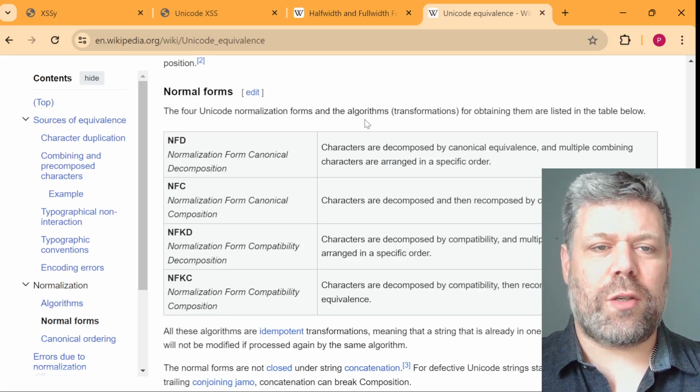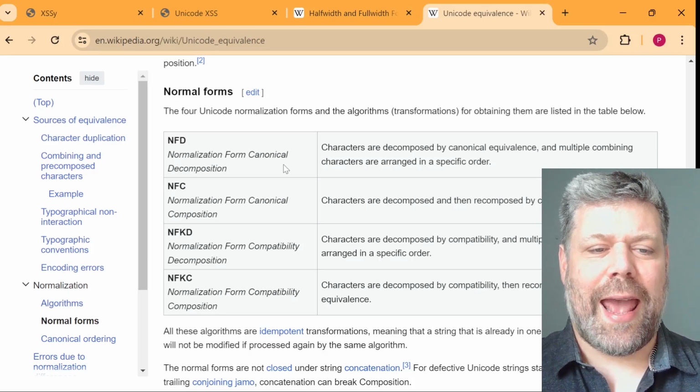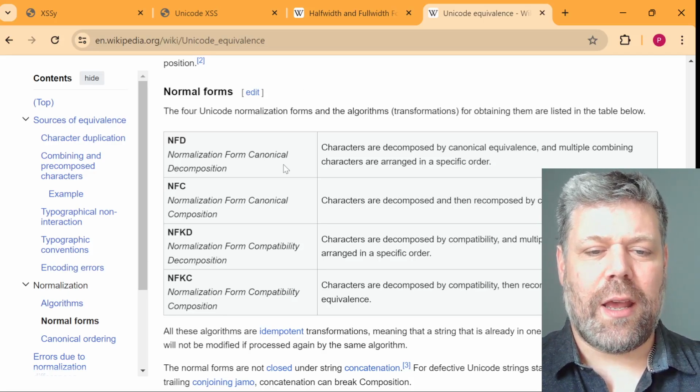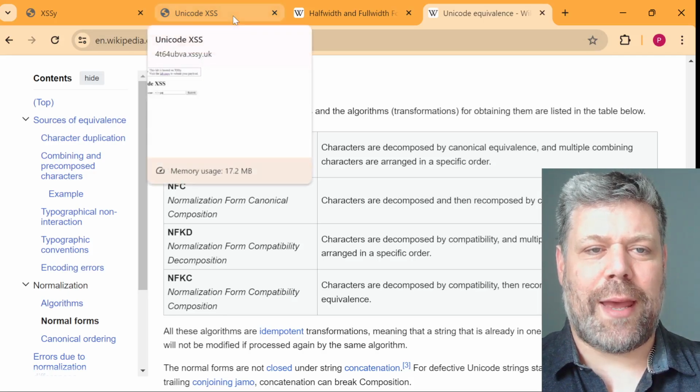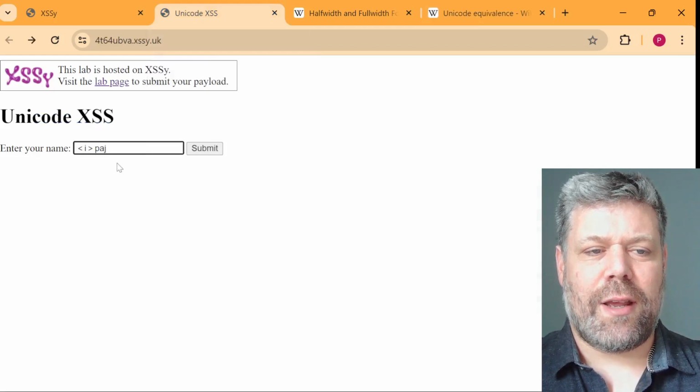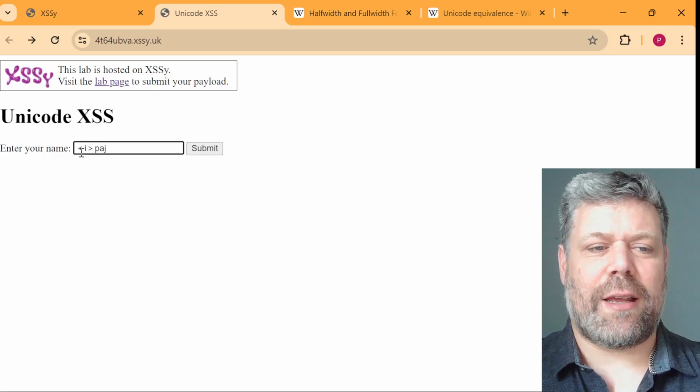Now, I'm not quite sure from the responses I've seen if this lab is doing NFKD or NFKC, but it doesn't really matter. What's happening is it's doing a compatibility transformation, and that means that the full width less than and greater than signs are converted to regular less than and greater signs.